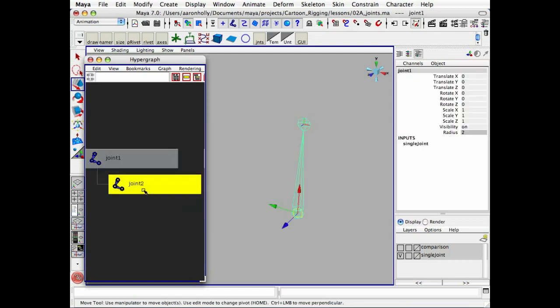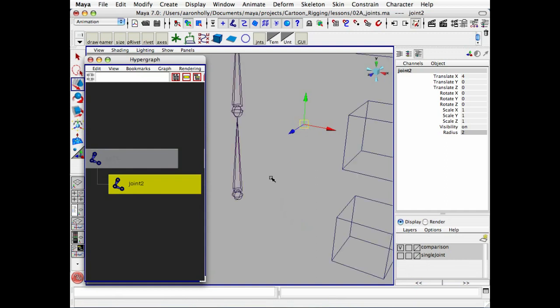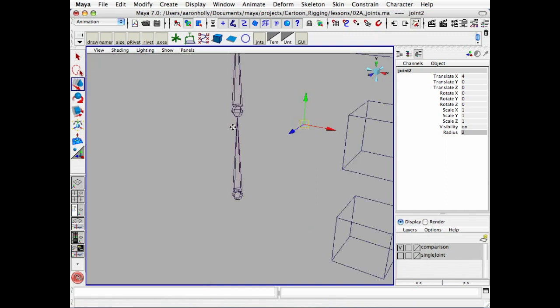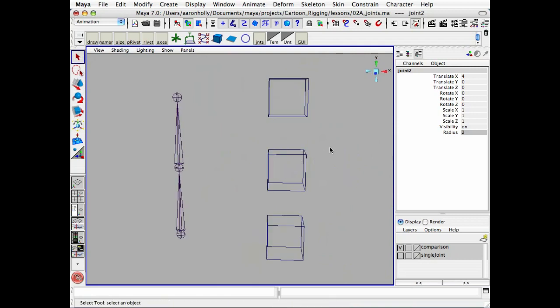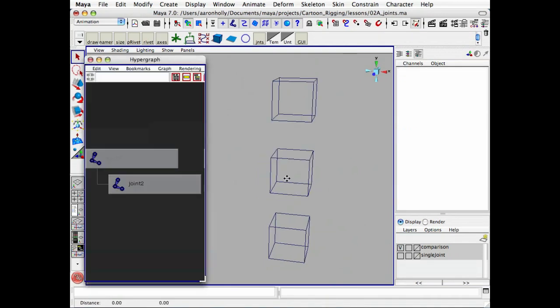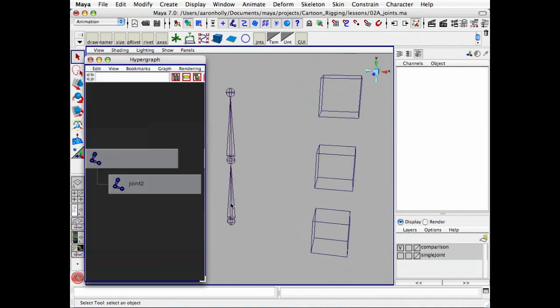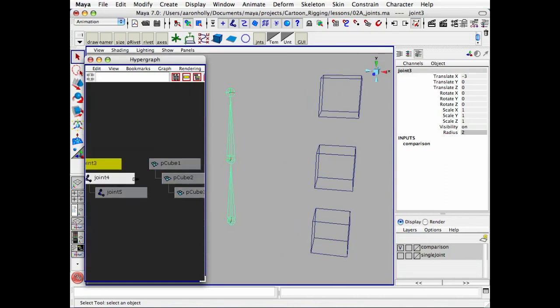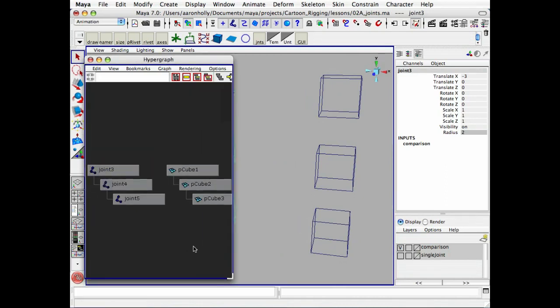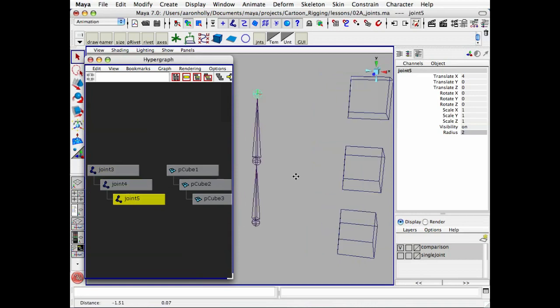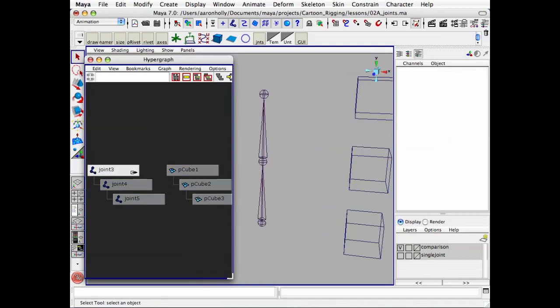This is quite similar actually to a simple parented hierarchy. Here I have another example to show what I mean by that. So here we have two 3-node hierarchies. One are joints, which are parented into a hierarchy, and the other are 3 polygonal cubes. Let's open our hypergraph once again. So here we can see the similarity in these: 3 joint nodes and 3 polygonal cubes.